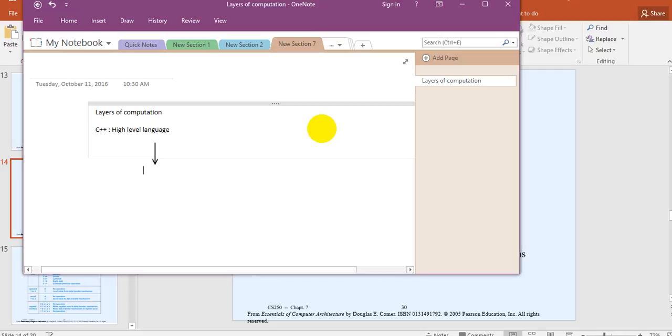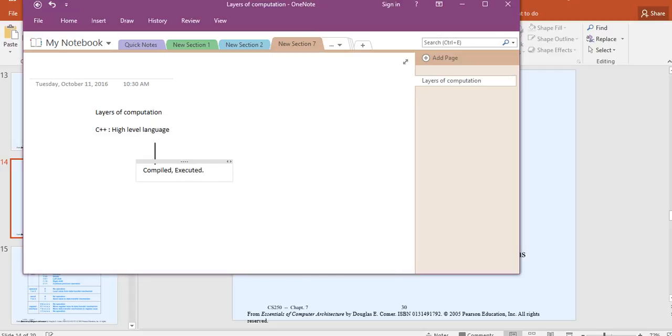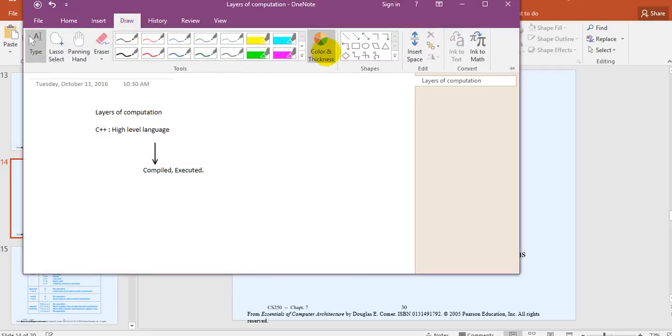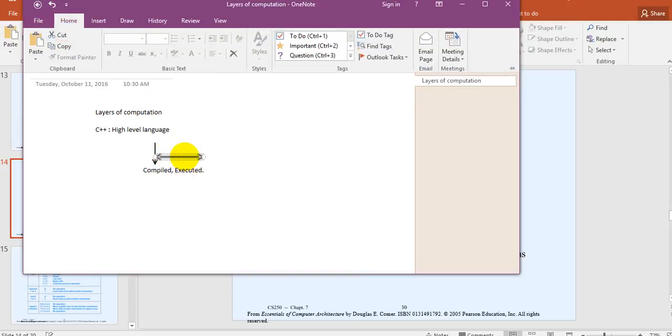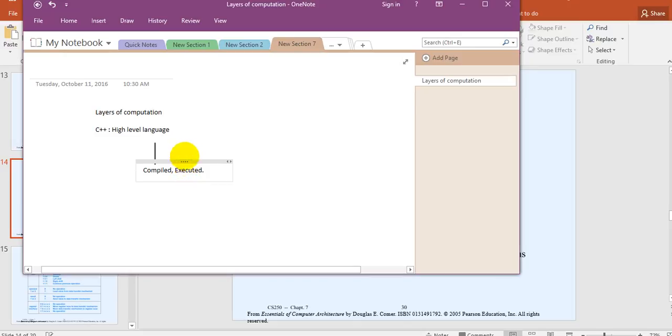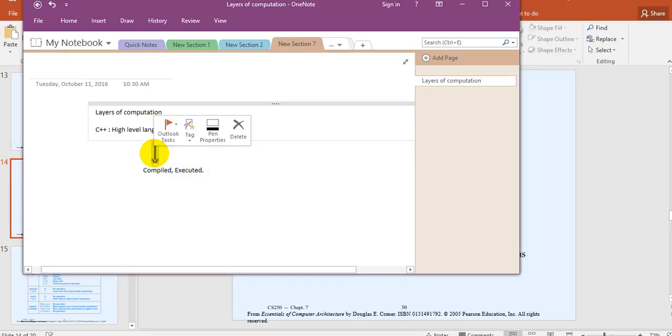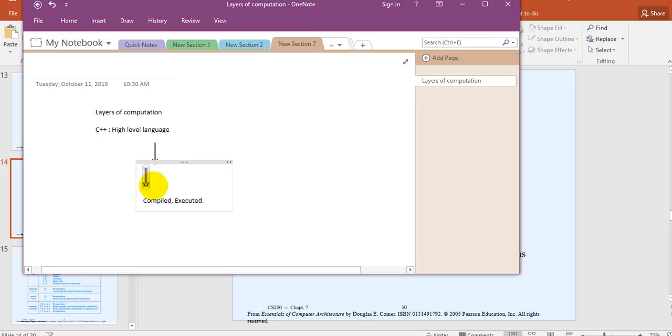Our high-level language goes down to compiled, executed. So we've got our C++, and this gets compiled and executed.